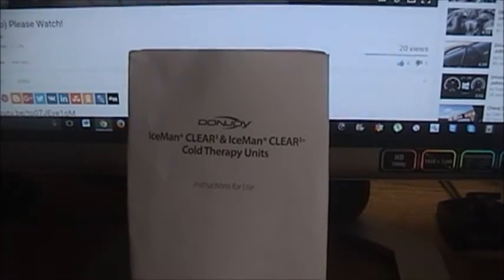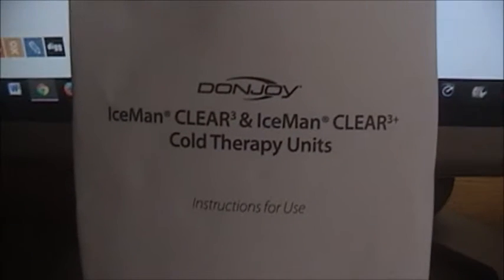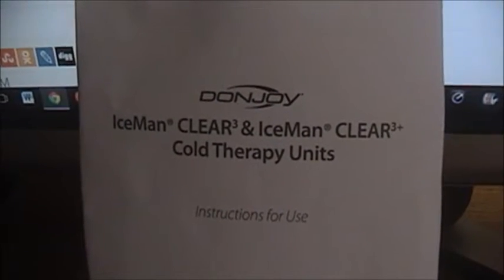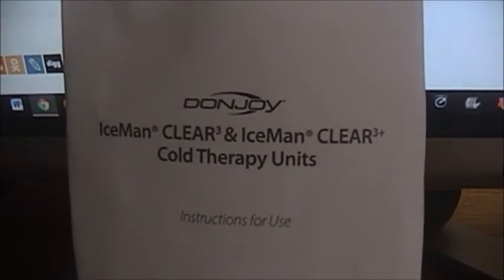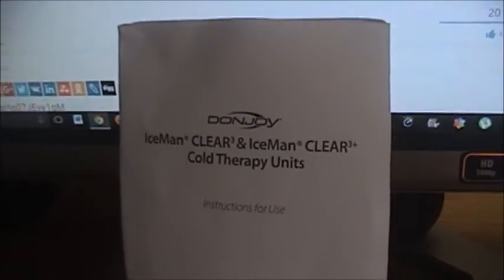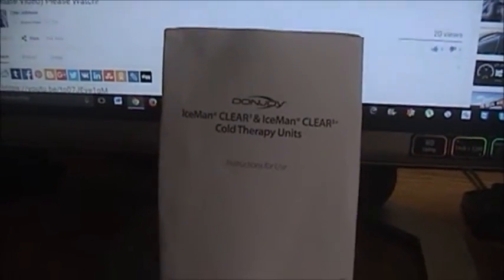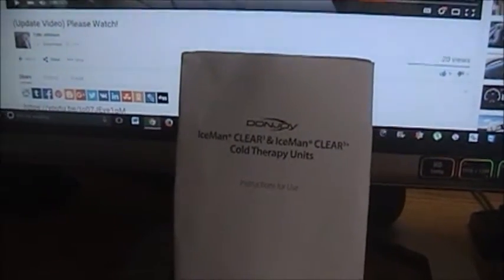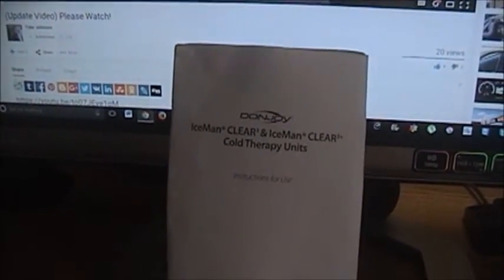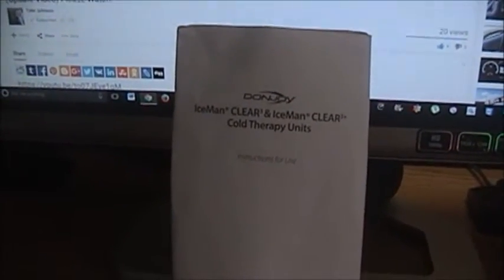So what they gave her at the hospital to use, and luckily she got to take it home, is this thing right here. This is the DonJoy, I hope I'm pronouncing that right, IceMan Clear 3 and IceMan Clear 3 Plus cold therapy units. Now basically what this is, it's a cooler. You put either ice in it, or as I'll show you later, we actually use frozen water bottles. And it has a hose that comes up to a little pad that wraps around the area where you're having the swelling or the inflammation, and it actually ices it so the swelling goes down.